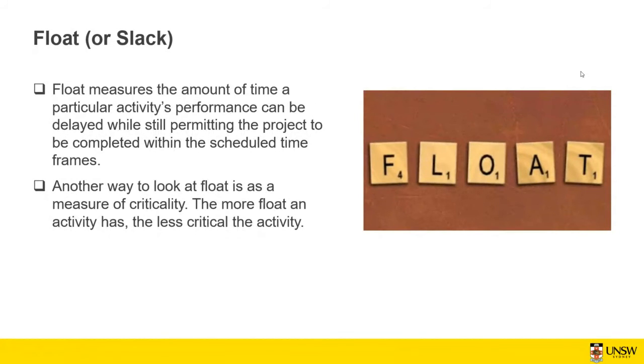Another thing is about float, also known as slack. Float measures the amount of time which a particular activity's performance can be delayed while still permitting the project to be completed within the scheduled time frame. Which means that one of the tasks can be delayed without affecting the total project duration.